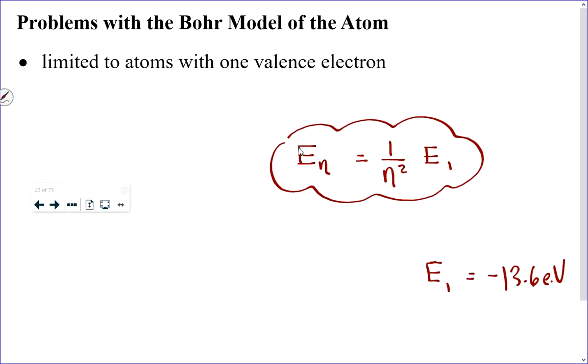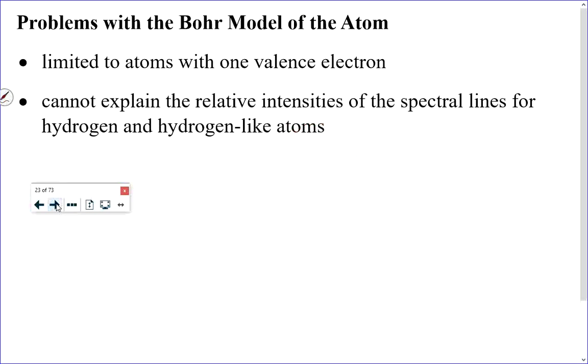Bohr is able to come up with a formula for the energy states, the values of them, for group 1A, but not others. One thing that definitely Bohr can't explain is the relative intensity of the spectral lines. So, for example, when we looked at the hydrogen line spectrum through a diffraction grating, you saw a red line, you saw what I'm going to call a greenish line, you saw a blue line, and you were not able to see the violet line. It was too dim.